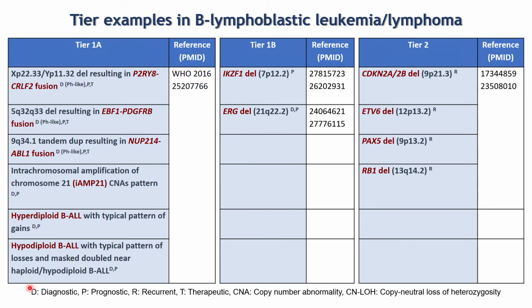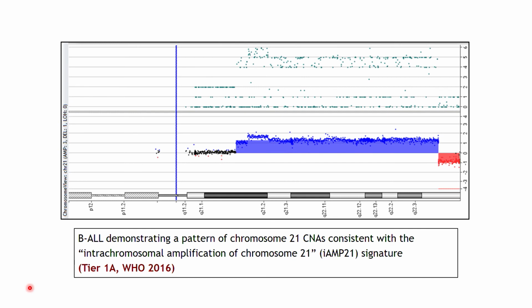So these are all copy number abnormalities that are recurrent in B-ALL. So there is some association with the disease that's being tested. However, there is no either prognostic or therapeutic significance at this time for variants in this category. So this is an example of how we sometimes need to classify patterns of copy number abnormalities rather than copy number abnormalities individually.